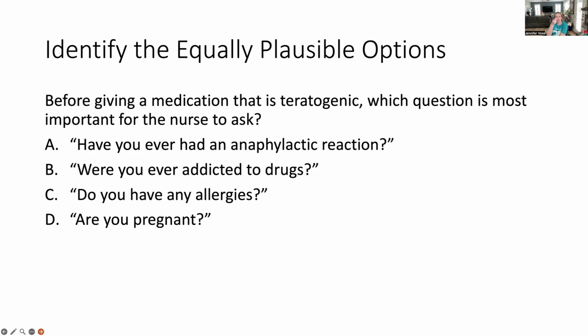So now we can narrow down to, were you ever addicted to drugs, or are you pregnant? Well, I know that being addicted to drugs doesn't have anything to do with a fetus. So we're going to go with, are you pregnant? Because that's what's going to help me figure out whether this is potentially going to harm this person's baby.